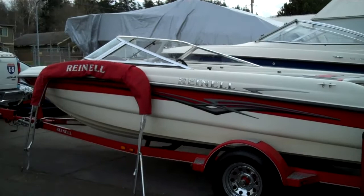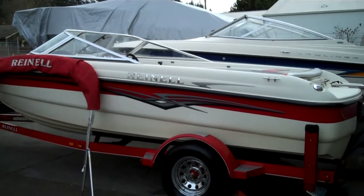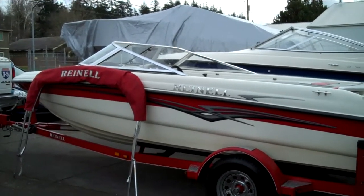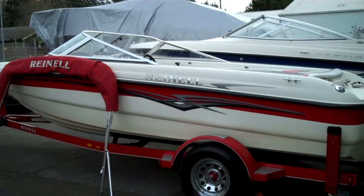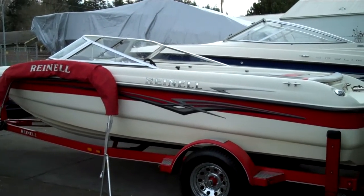Why pay 30,000 bucks for your 18-and-a-half-foot boat with a V6 new, when for far less than half that money — under 12 grand — you get an excellent little boat package for family fun on the water? Life's short, get out there. 75% of this earth's covered in water, H2O. There's gotta be a reason you need to own a boat.